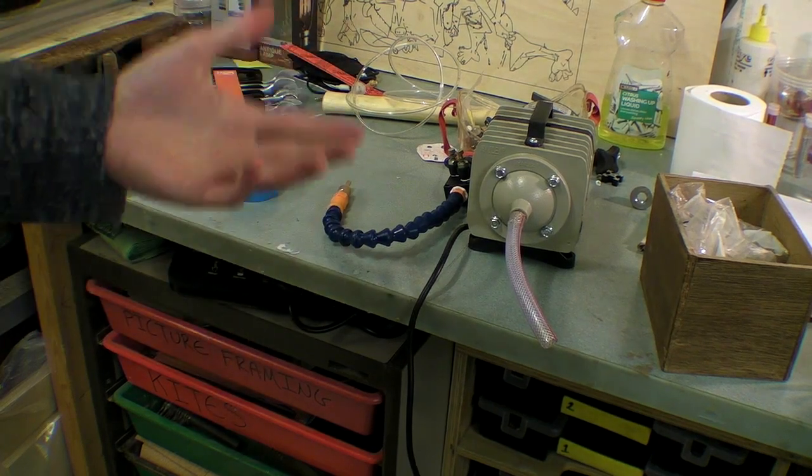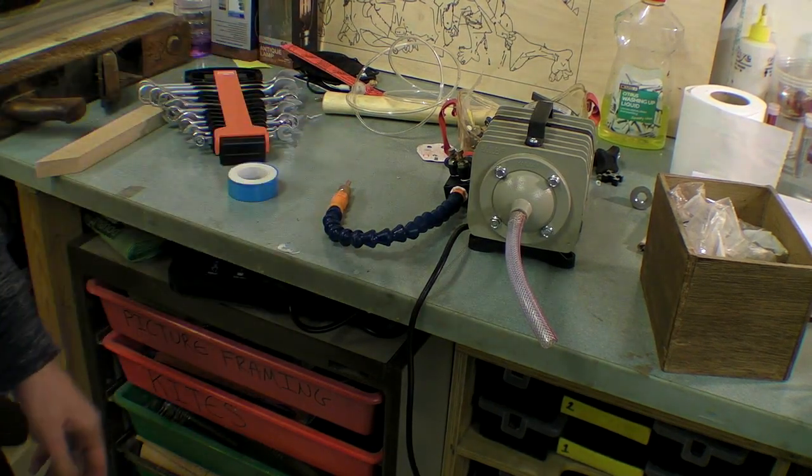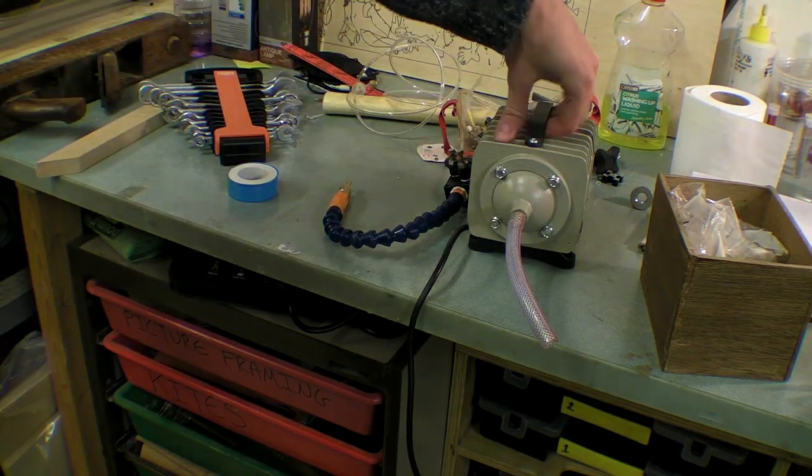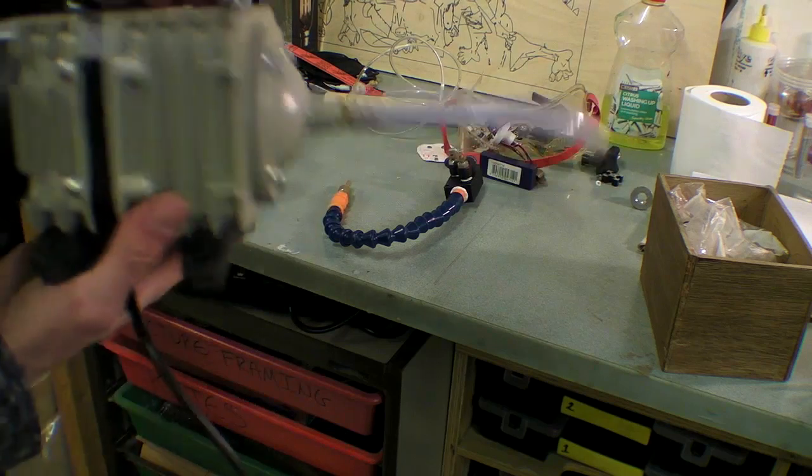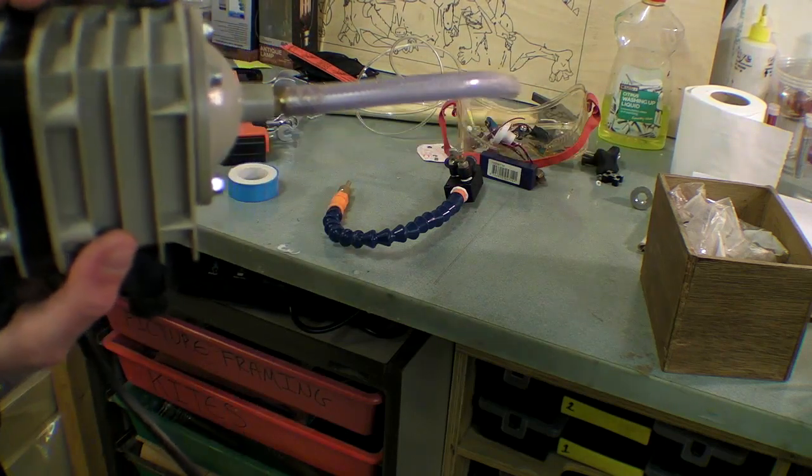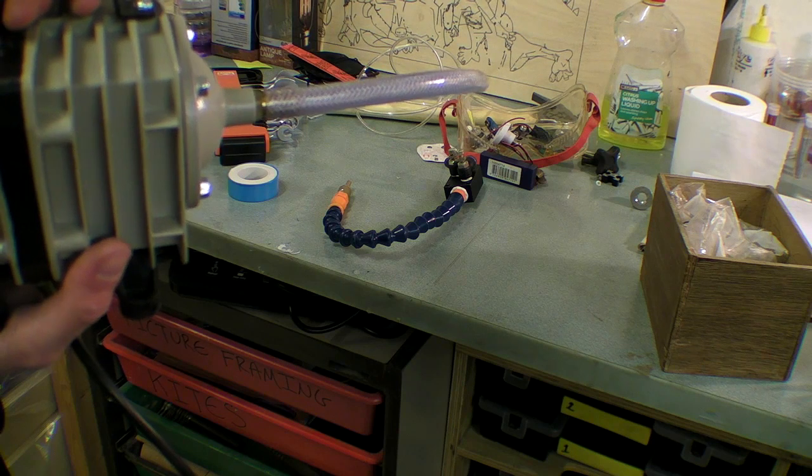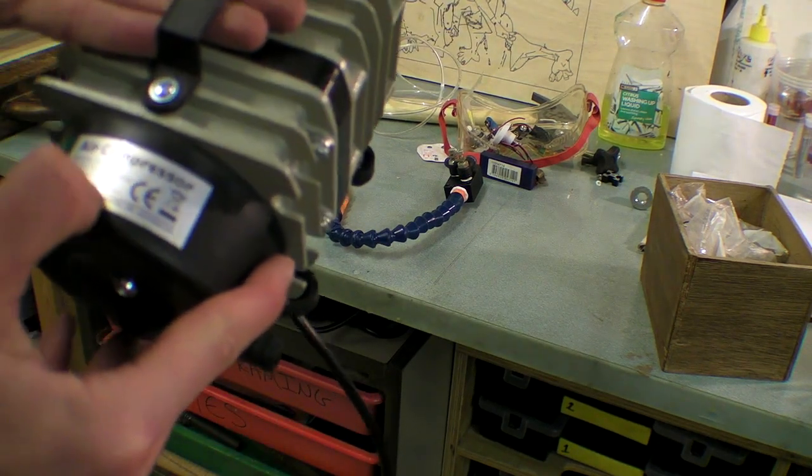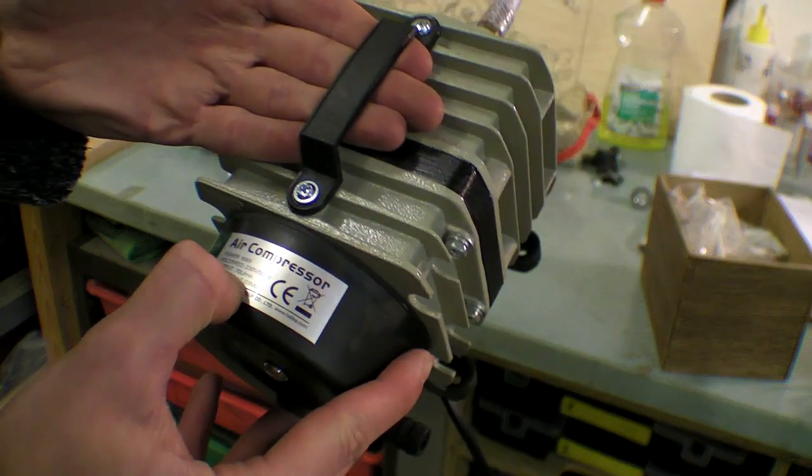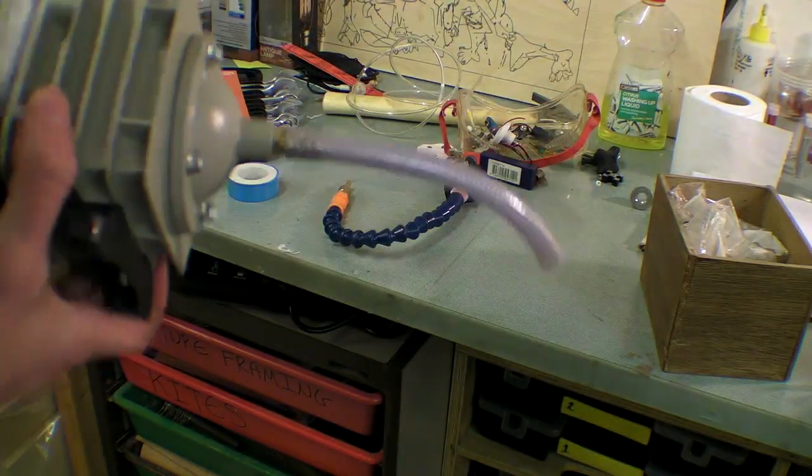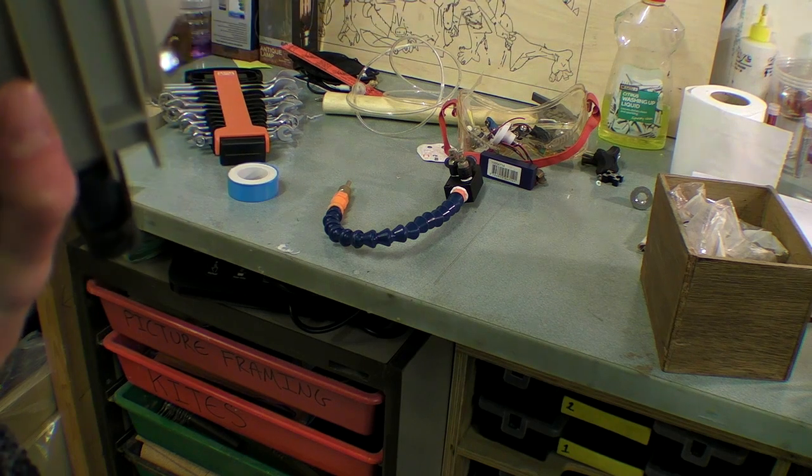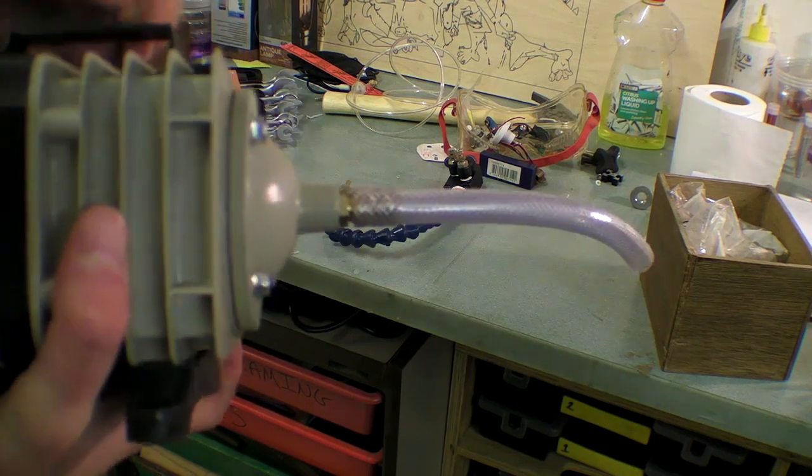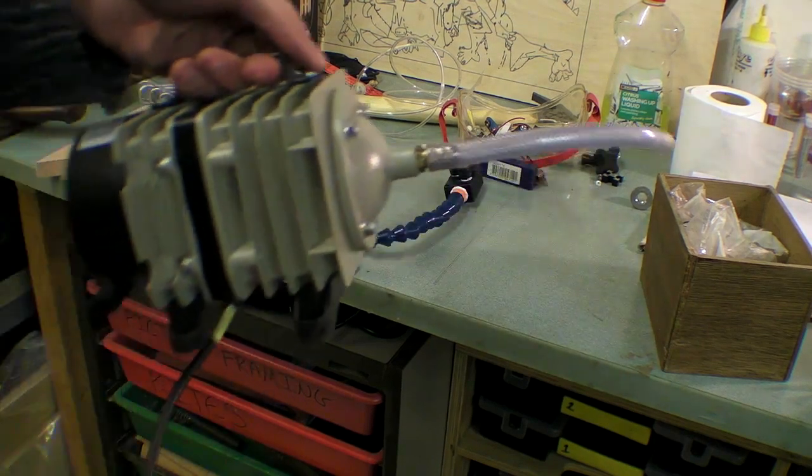So this could be an alternative to using an actual tool compressor, but I think this just isn't quite big enough. I think it needs to be able to push a lot more air than it actually does. So this one actually does 70 litres a minute. Imagine if it was double that it would actually work. And I like the fact that this is actually quite quiet considering how loud the machine is anyway. I don't want to be adding more noise to the shop.